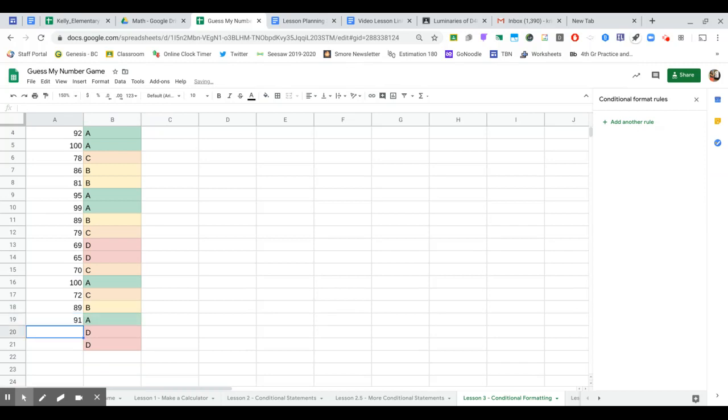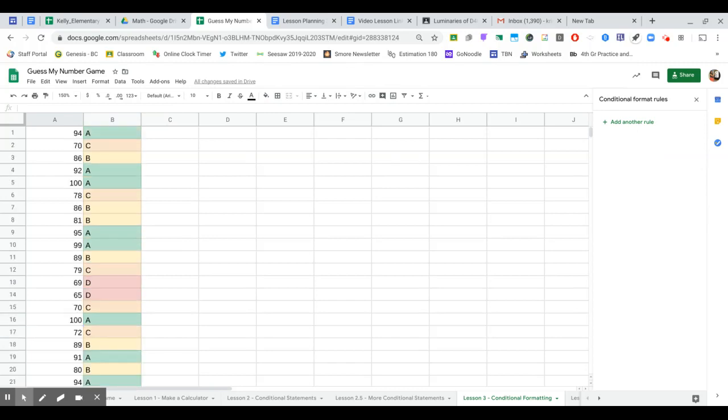And you'll notice as I type grades in, 80, the letter changes, but so does the color. And we'll do 94. All right. Cool. So now just at a glance, I can see where all my different grades are based on color.